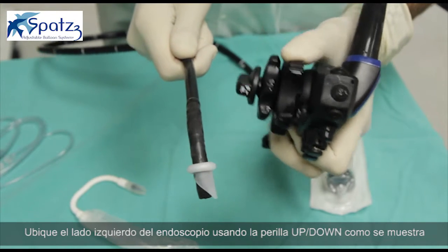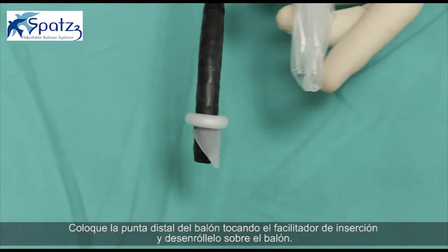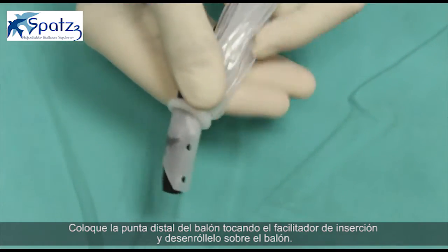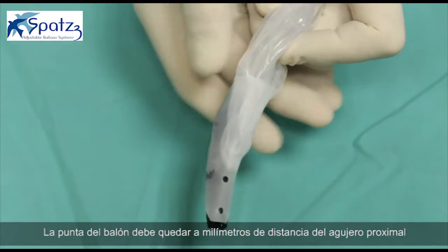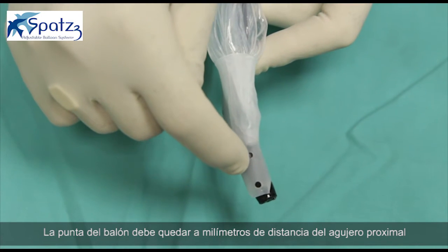Find the left side of the scope using the up-down dial as shown. Place the distal tip of the balloon just touching the insertion facilitator and roll it over the balloon. The balloon tip should be within millimeters of the proximal hole.